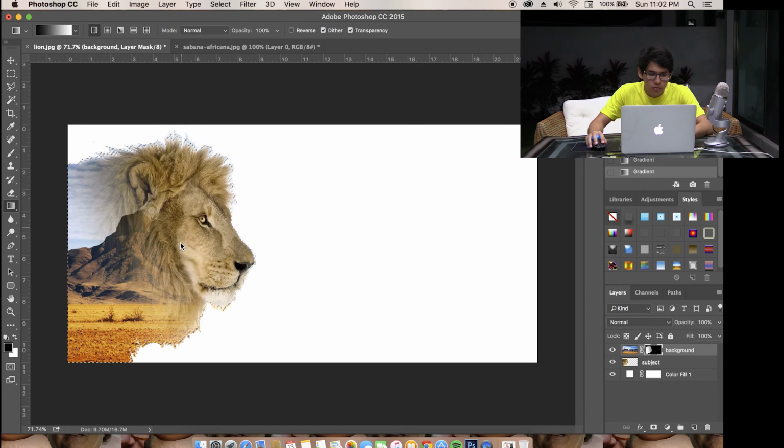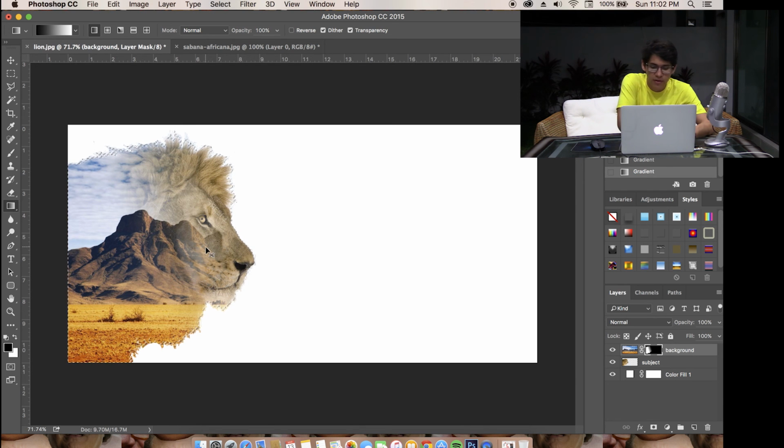So I can go really near and make it really visible, or go a little bit far and make it somewhat visible. I like it there, so I'm just gonna keep it there. And that's basically how you do a double exposure effect on Photoshop.